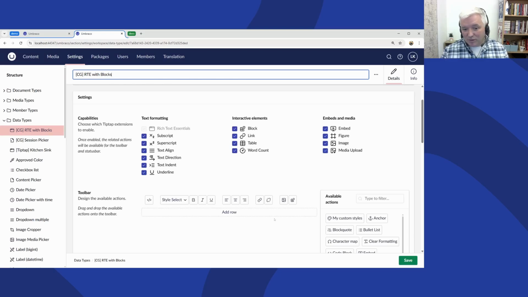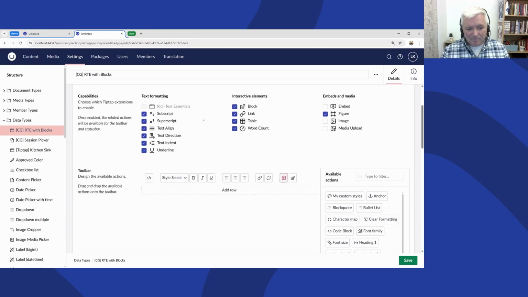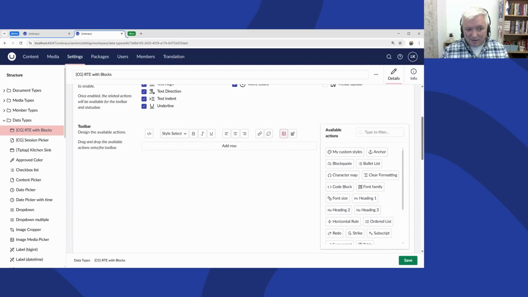So if you didn't want a content author to be able to upload media, or to embed images or YouTube videos, you can disable these features from the data type, and then the content editor won't be able to use them. So this isn't just for the toolbar, this is for the editor itself. And if you really wanted a cut down version, you can just have what we're calling the rich text essentials. This is basic things like bold and italic and headings that we believe most rich text editors would be using.